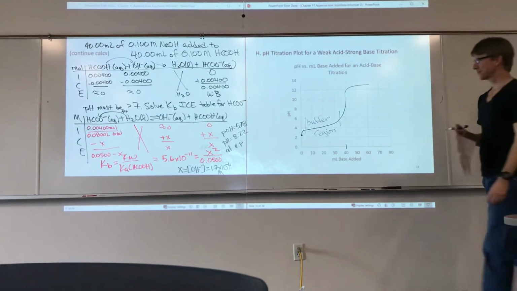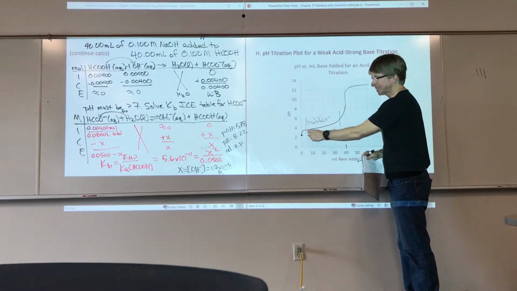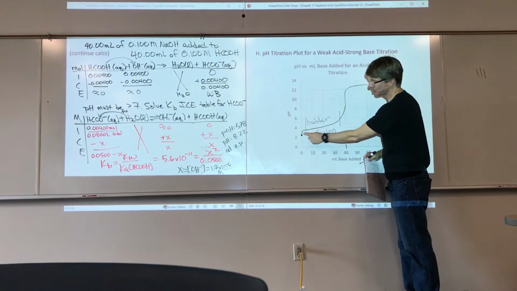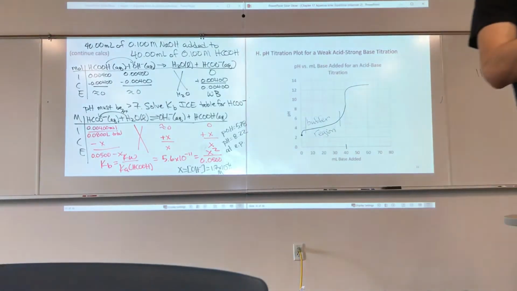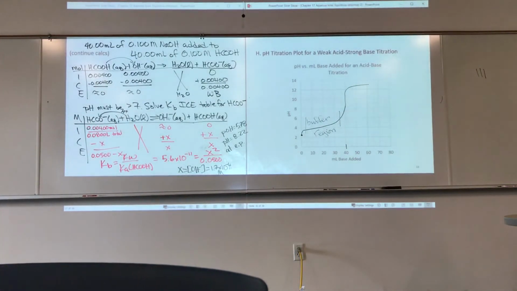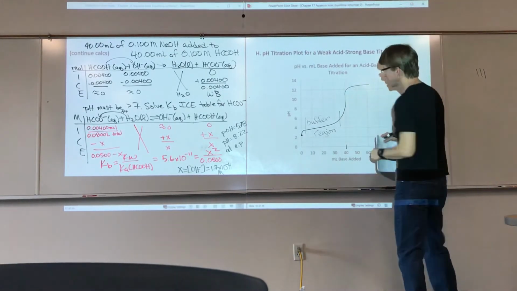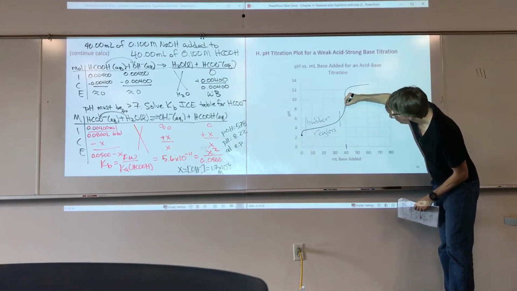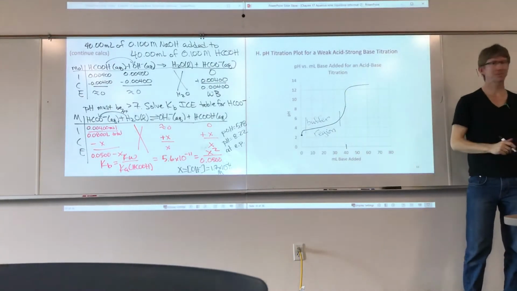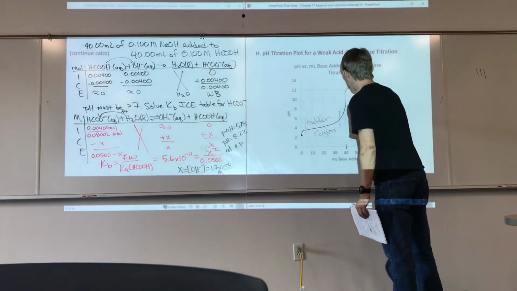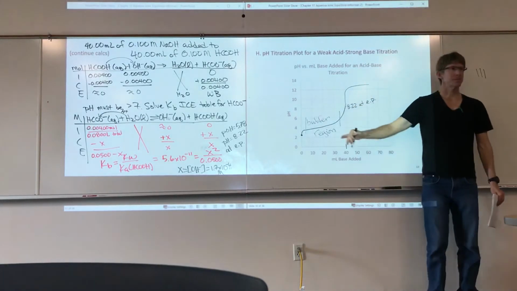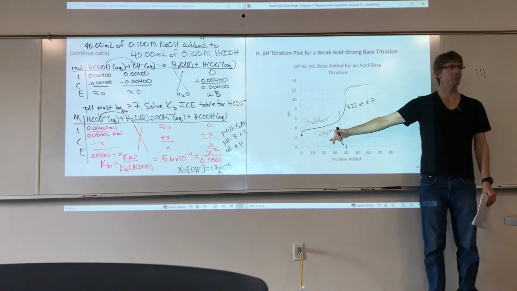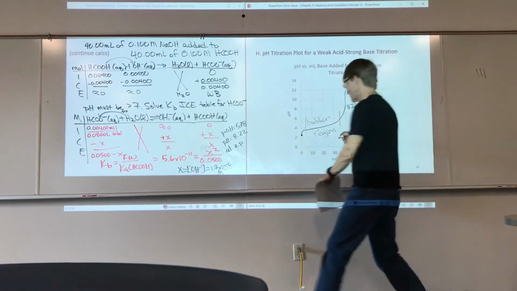And if you look at the buffer region, it doesn't go all the way back. I mean, technically, as soon as you add some, you've got a buffer. But we defined a buffer as that range of 10 to 0.1 for the ratio of the weak base to conjugate weak acid, conjugate pair. Anyway, there's a buffer region right here. Your equivalence point, we just calculated it. 8.22. Not so bad, actually. Buffer region, by the way, means that there is some weak acid and some conjugate weak base.